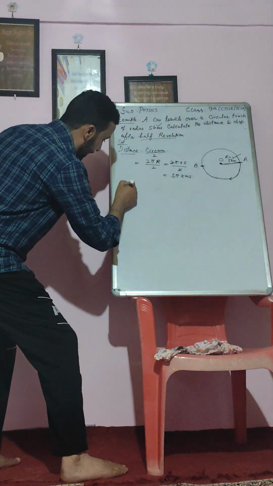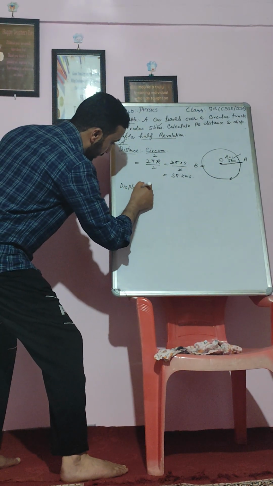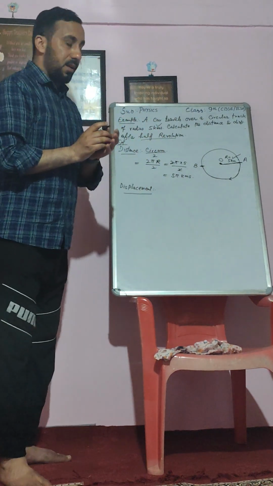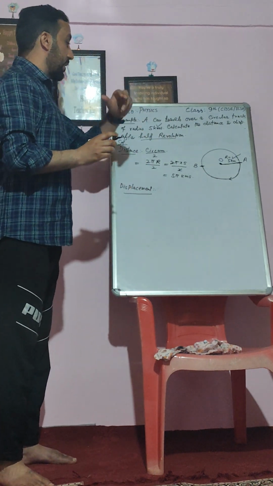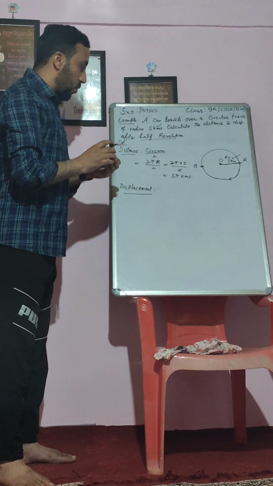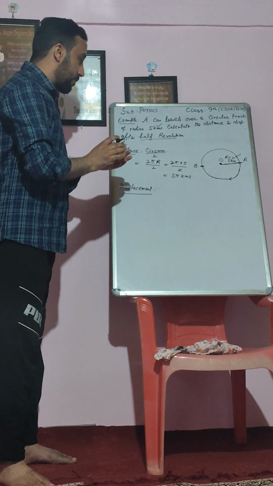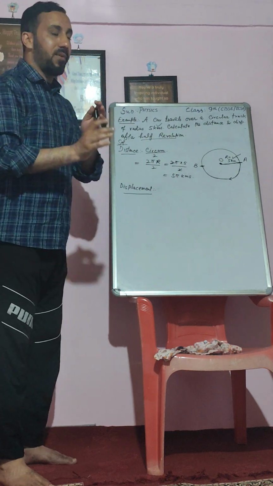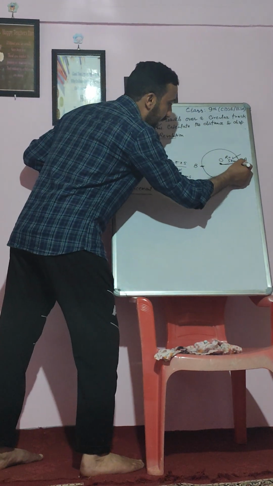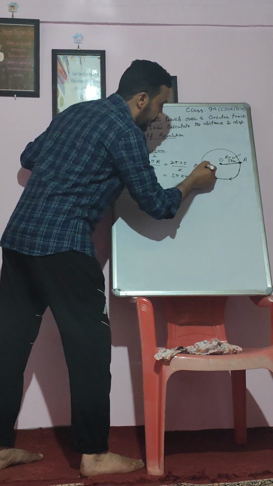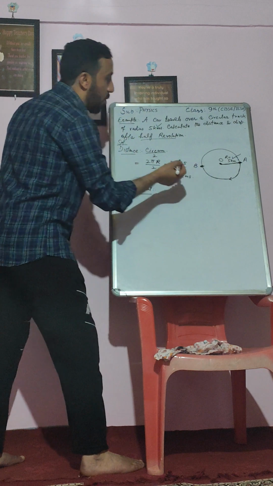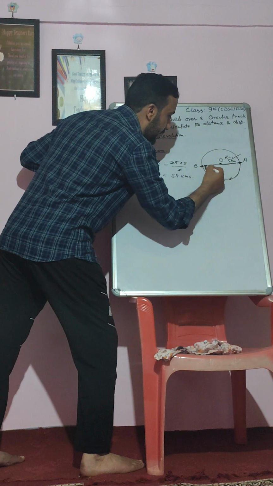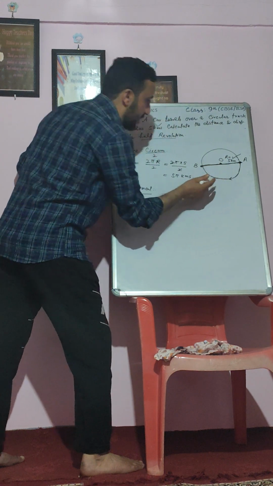Now we will try to understand the displacement. We will calculate the value of the displacement here. Dear students, firstly we will go through the definition of displacement once again. What is the actual definition of displacement? Displacement is the shortest distance between the initial and final position. The initial point is A and the final point of the car is B. So what will be the shortest distance between A and B? That will be the straight line path. We will just join A and B by a straight line like this.